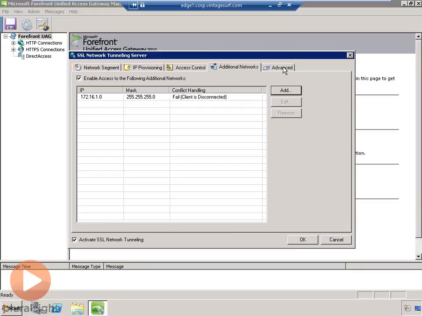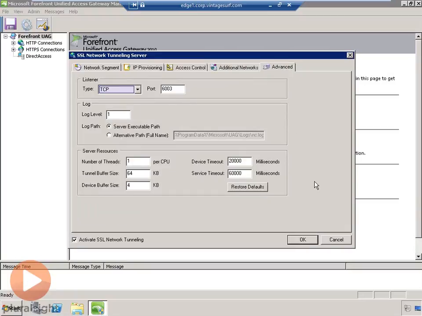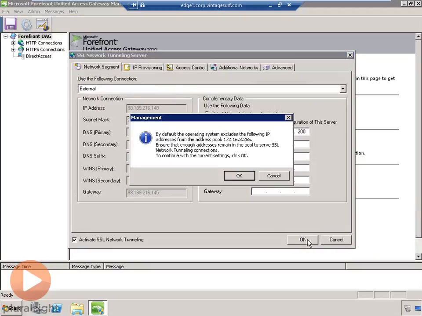And we'll select the Advanced tab. And here, we're just going to show this to you. We're not going to make any changes, but we could change the listener port, our logging levels, and so forth. And there's some other kind of rather esoteric settings here that may come in handy at some time. There's no real reason to change these defaults unless you're specifically instructed to do so, probably by Microsoft support. But I would say that the defaults are certainly going to be sufficient for you. So once we're done with that, we'll choose OK.